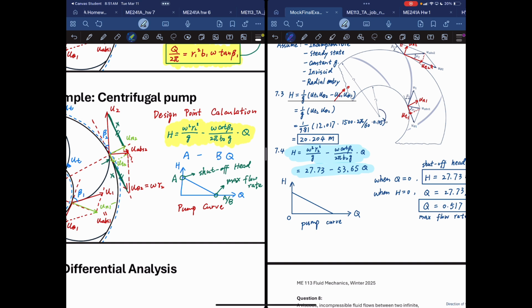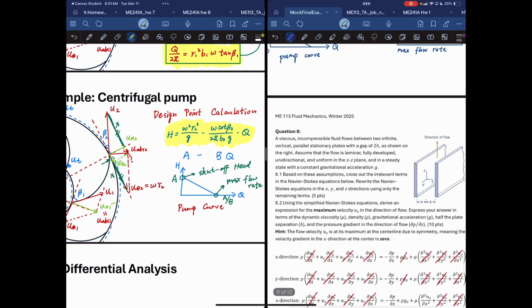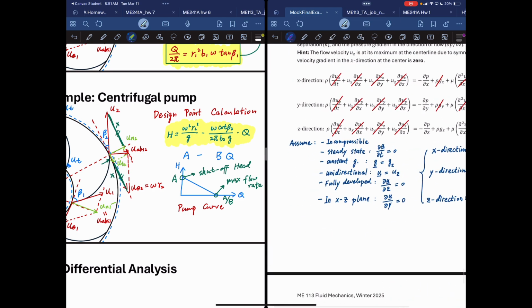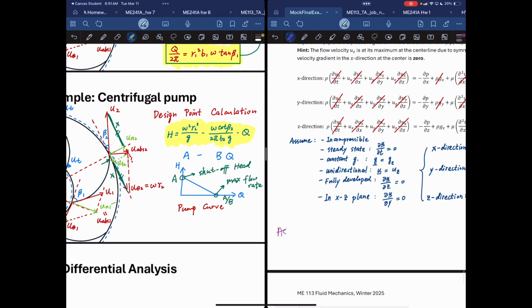Also, could you, at the very end of these notes, quickly write what assumptions we need to know for Navier-Stokes? Because I know there's a lot of minor assumptions, like if it's unidirectional or something. I know we have to make those assumptions later on. Yeah, there's a lot of assumptions to remember.